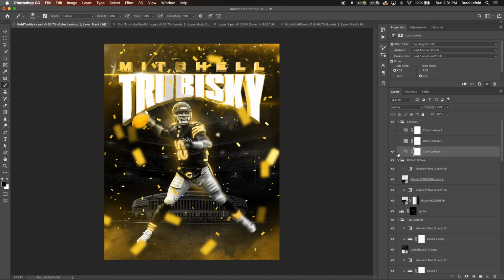Then what we have here is another color lookup. I can hardly wait. The anticipation's killing me as to what it is. Kodak 2395, that's what I thought. So you can see it turned a little bit orange because it loaded the actual color lookup from that file. This is set to 50% too, by the way, which I use in a lot of my designs. And then drop blues. I already painted away the blues, but this is the blues being dropped in the design completely.